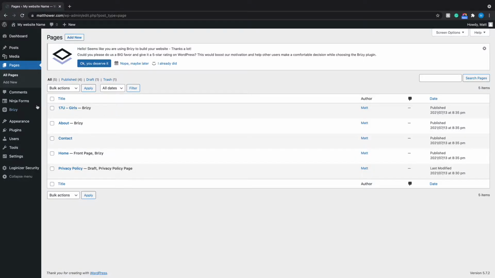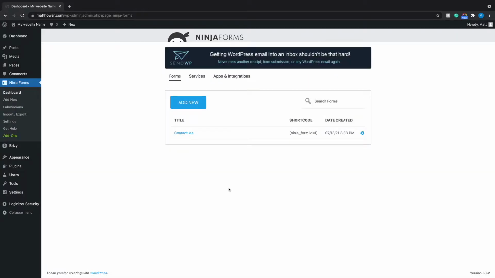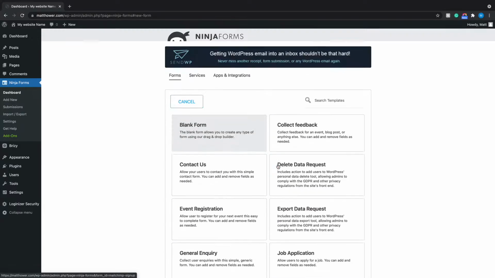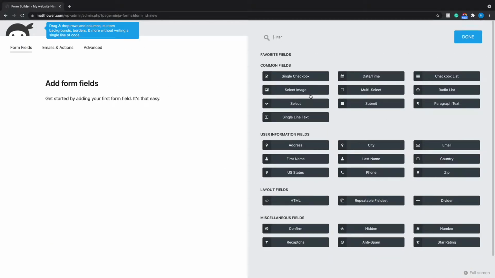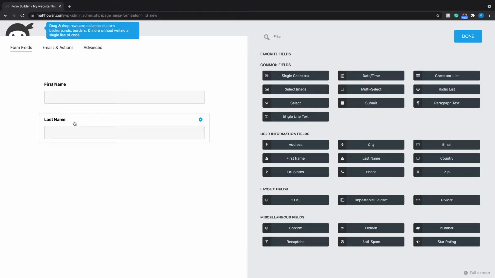Okay, finally, we'll kind of add in a form here. So Ninja Forms, super easy way to create forms. You can add a new and create a form, gives you some options or some templates. You can select a blank form, and it just lets you kind of drag and drop things into it. You want to get a first name and a last name. You can collect, again, any information if you're doing camp registration, trial registration, so on and so forth in here.